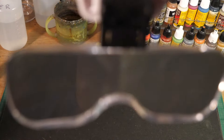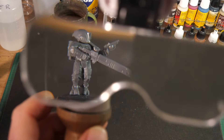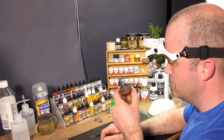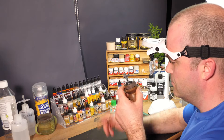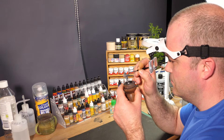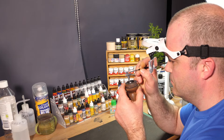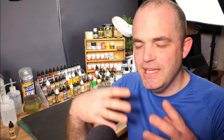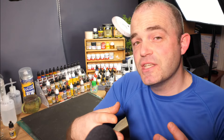When you put these on they sit quite close to your face, so you lose a fair amount of peripheral vision. To get the image in focus, especially on higher magnifications, you have to have the model really close to your face, which makes it difficult to get the brush in accurately. It also tends to put you in quite a hunched position, which can be rather uncomfortable for longer periods.